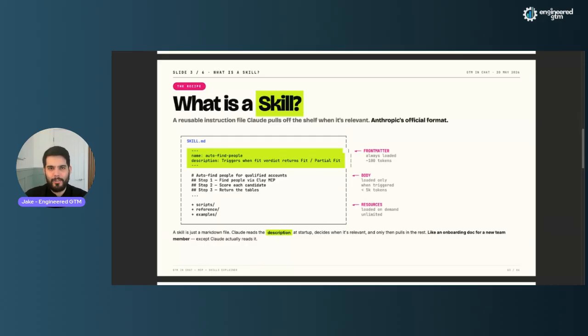And that's really how skills work. A skill is a file that at the very top contains a description. Anytime you work with your Claude or your ChatGPT, it has access to those descriptions. Because they're very short, it's almost like your GPT or Claude is able to see the library bookshelf in the corner of its eye.